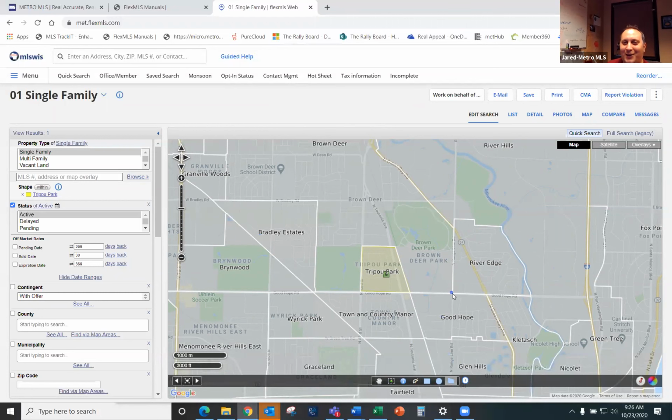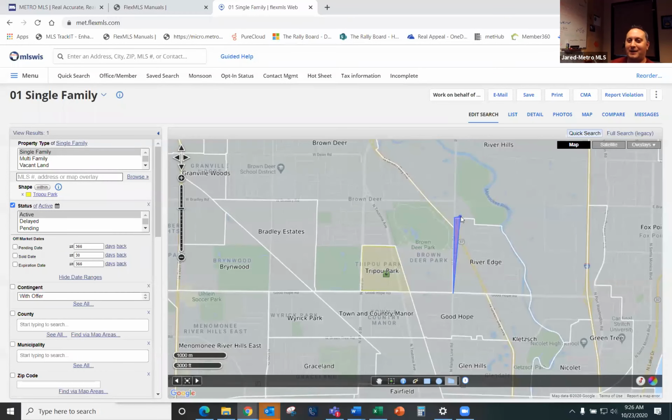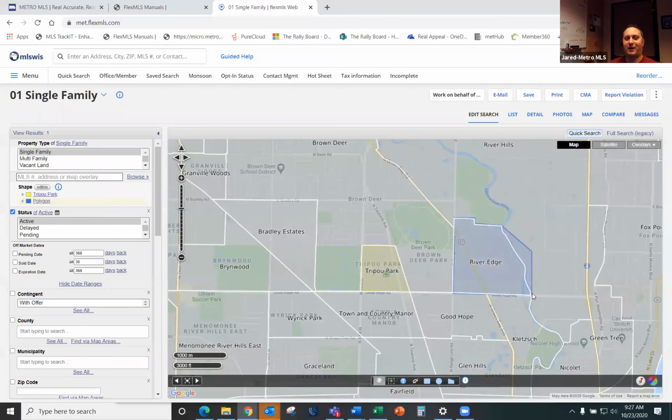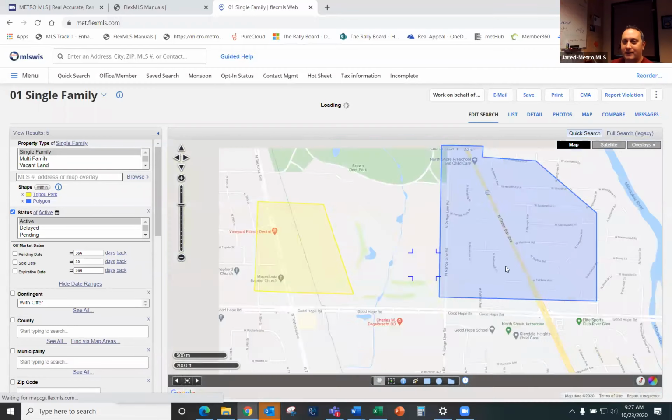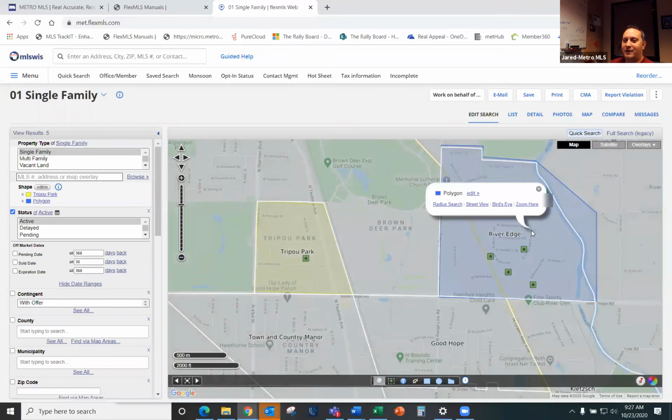All right, so we're going to go ahead and draw the shape again. I'm going to click on my starting point, again take my finger off the mouse button, drag my mouse up to the top, click my next spot, take my finger off, and just click my way around. I'm going to go ahead and screw this shape up so I can show you how to adjust it. So I'm going to double click to tell the system that I'm done. I've drawn out my shape, but I've gone off my line here. I'm going to left click inside of the shape again and click on edit again. I'm going to rename it. So I'm going to call it River Edge.